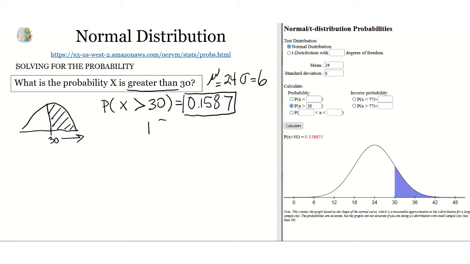And that tells me I have a 15.87% probability that my x value, with a mean of 24 and standard deviation of 6, will be a number 30 or greater. Other words that might also qualify besides greater might be longer, larger, more. Anything that indicates that we're looking for the value of 30 and greater. Anything bigger, that's going to tell you you're going to use this second probability calculation, and you're going to expect a right-tailed test.